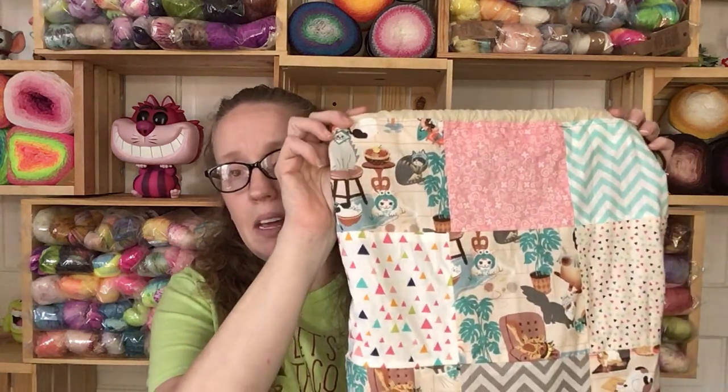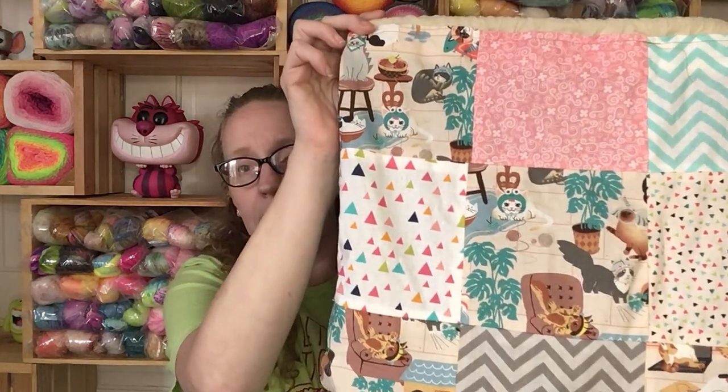This project is in a me-made bag. This is one of my bags I made. It was like a scrappy one. It's got some kitty cats and some other fun stuff. And this one is hilarious because this is a design that I'm working on. It's a beautiful crescent shawl made with fingering weight yarn. It is crochet. I started this back in summertime last year. And somehow it got lost in transitioning from moving from the camper to the apartment, and I forgot all about it.